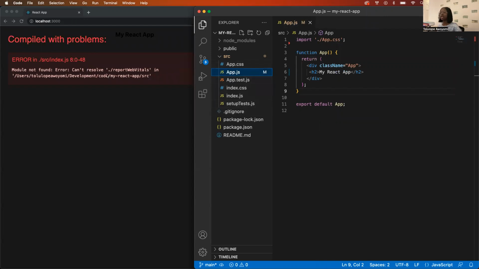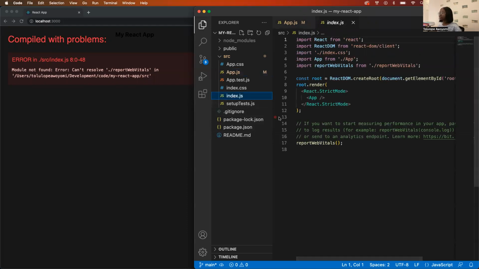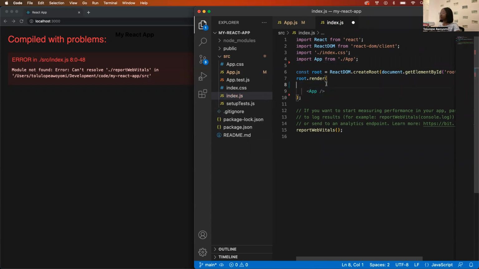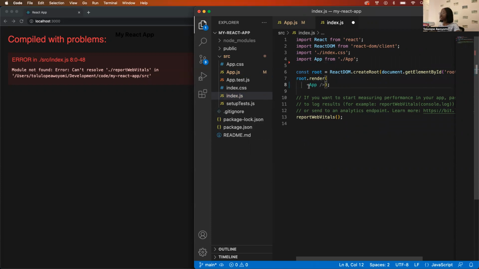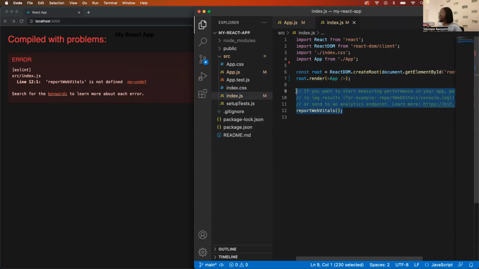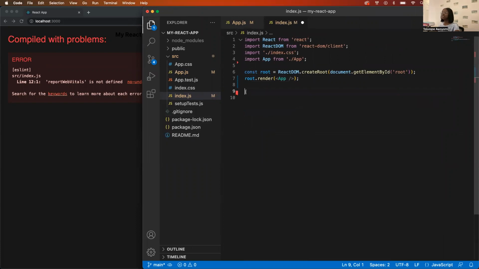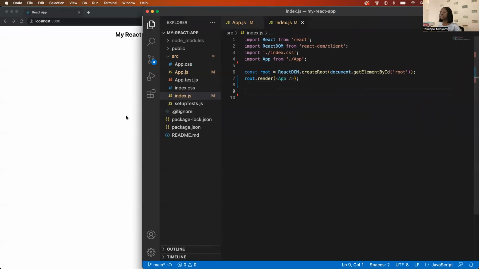Yeah, this error shows in index because I deleted it and I'm not using it. So I will get rid of this, and once I get rid of this, it automatically takes the error out of it. So save it. One more thing. I'm not using this also. I'm just clearing my project to make it clean and neat, having only what I need.